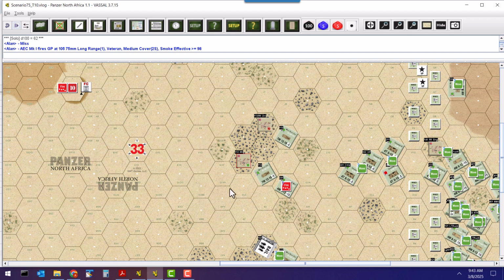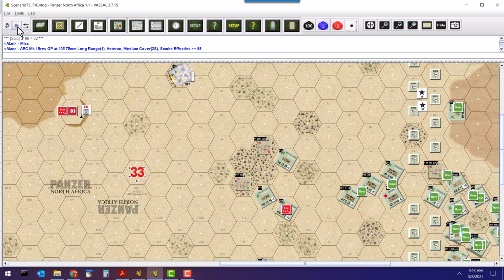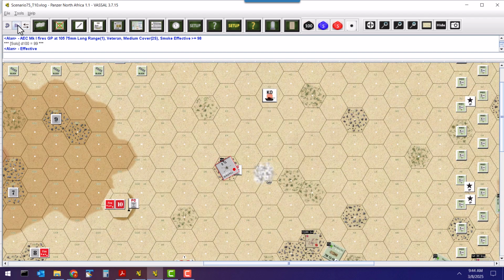And then we've got the last one, which is the AEC-1 down here. He's going to take a shot at that 75 as well. It's long range. Veteran, medium cover, smoke, effective 98 or greater, so I doubt it. Oh, they hit him, 99. Oh, wow. They hit him. Enough firepower, I suppose, will do some damage. So that is a hit, and that's an effective hit, so they're destroyed. So we'll take them off and move on from there.